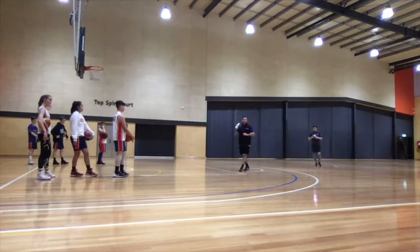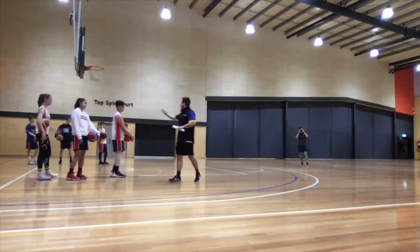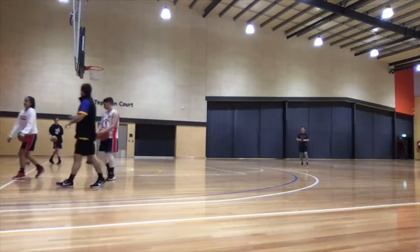All right, now we're going to go off the bounce. So we want to build the 1-2 footwork, the stride stop off the bounce. So start back short corner.